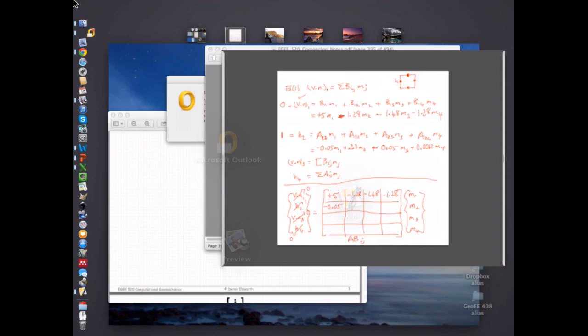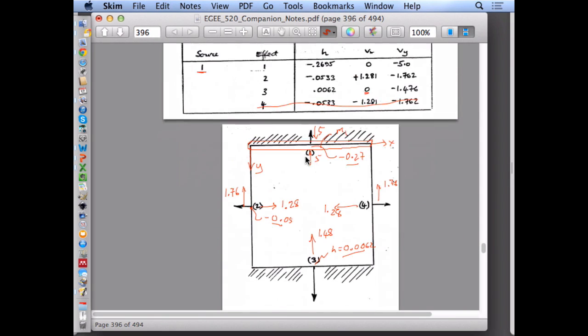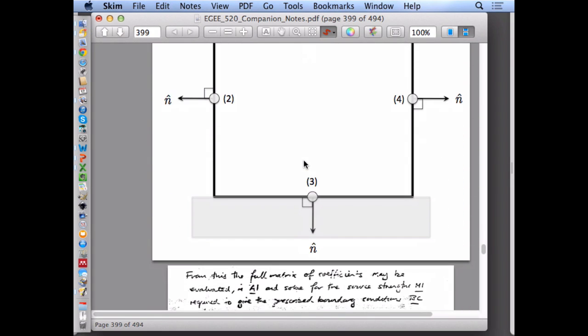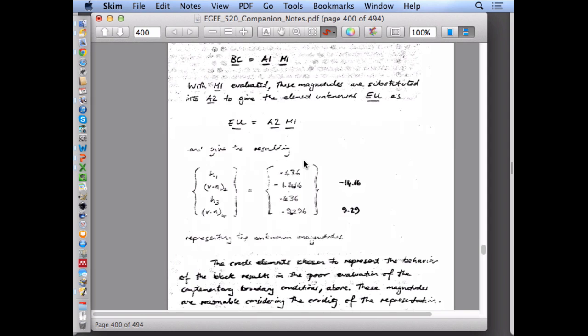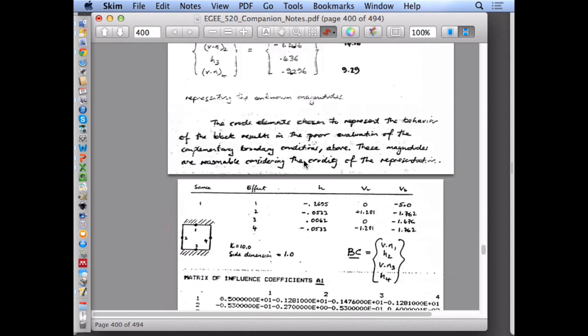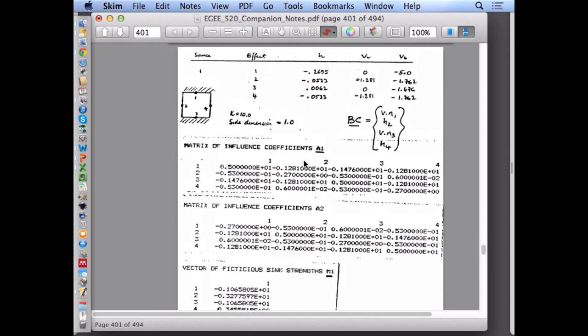And so what I didn't redo very nicely was this. So you have this in here. So I added these. So the very final version you have of this in your notes is the appropriate ones. So in one page, this is exactly what we're doing. What we've done is we've written a matrix which has the influencing functions in it. It was 5 on the leading diagonal, minus 1.28, minus 1.47, minus 1.28. It was minus 0.53, etc. So these are the influencing coefficients.